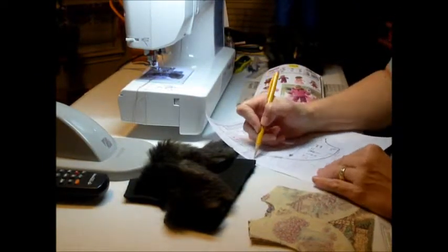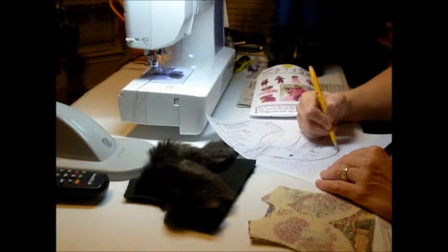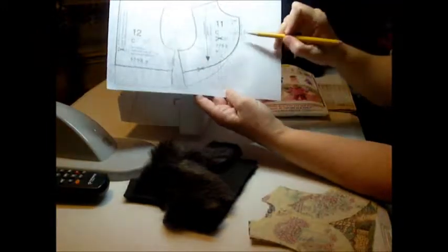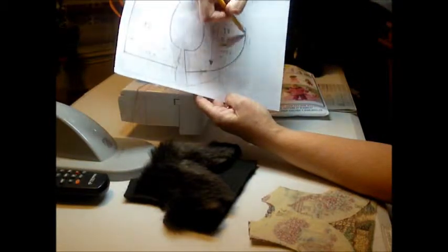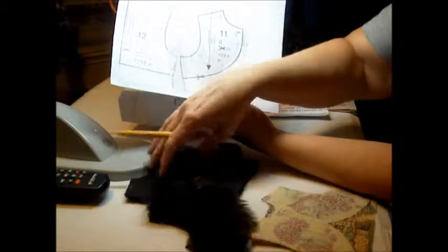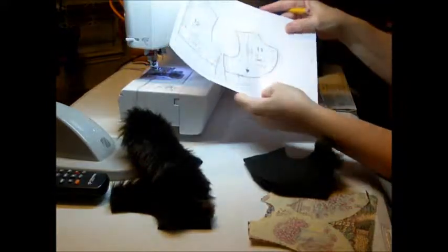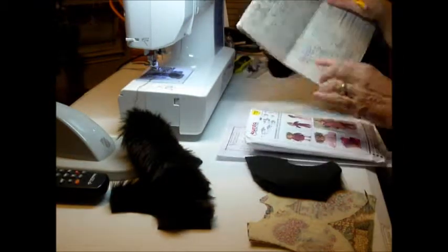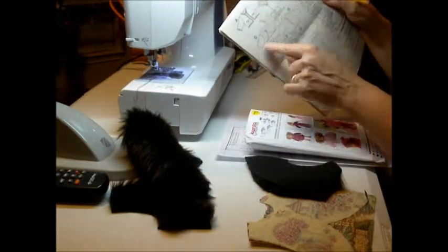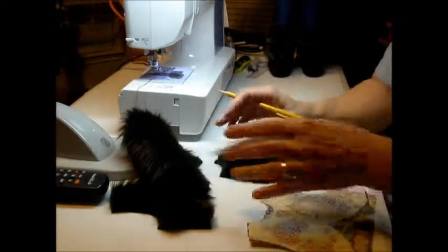So then I took the second one, and because I wanted to leave the same, I just came up and I basically just added a little extra to come down like this. I just want to show you what I did, and that's how I came up with these pieces. So that's the 2 front pieces. Here's the back piece, and I'm going to line the whole jacket. So that was Berta 7753, and I'm using just the 2 pieces on pattern number C. I left off the sleeves and I left off the collar. And I'm also going to line it.